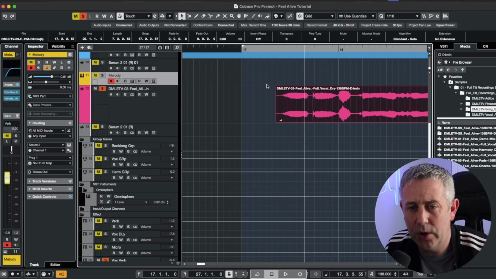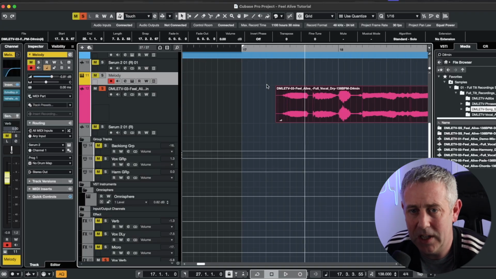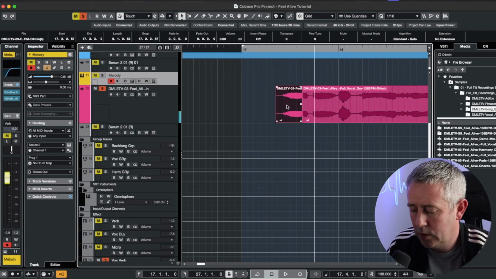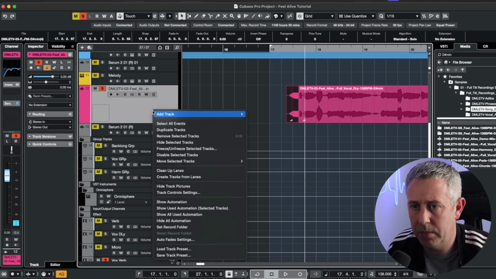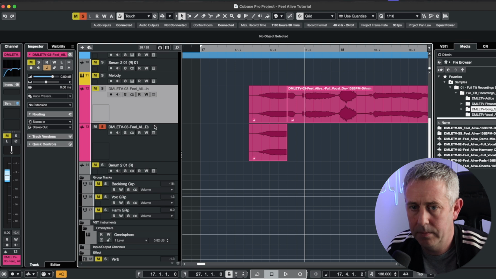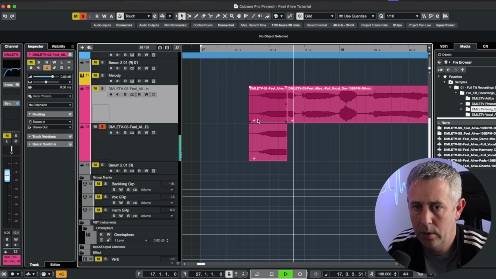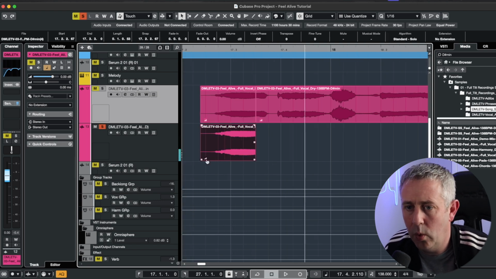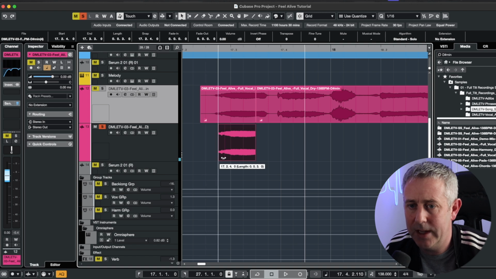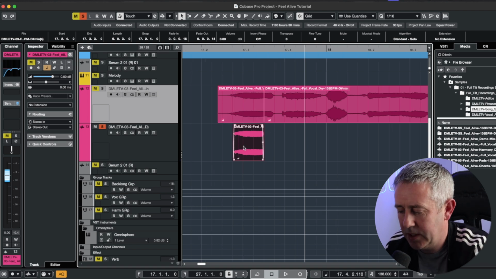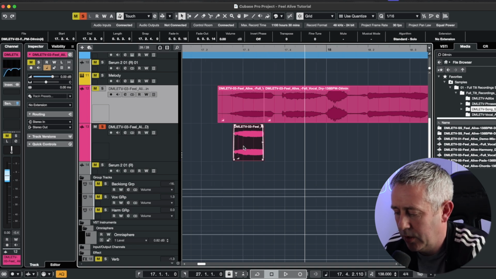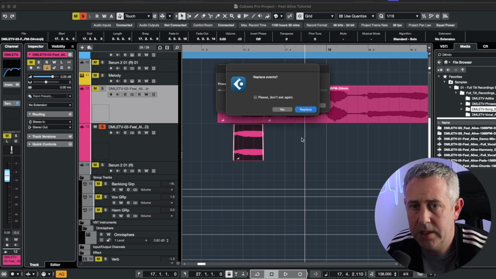Okay, first things first, what I need to do is get the first syllable from Deirdre's vocal. So what I'm going to do with this is just duplicate the track. Let's get a listen to it. Okay, lovely. What I need to do to make sure there isn't anything major on there, just put a little fade on either side. And then I'm just actually going to bounce that as one piece.